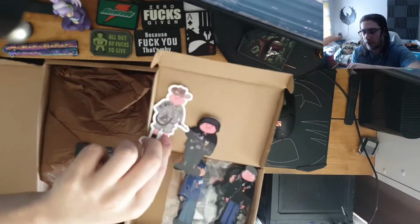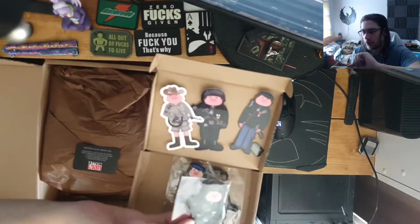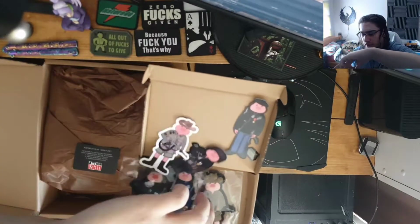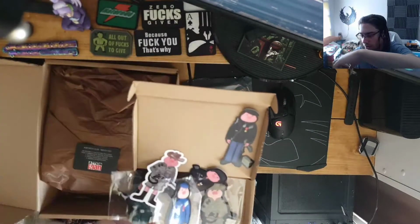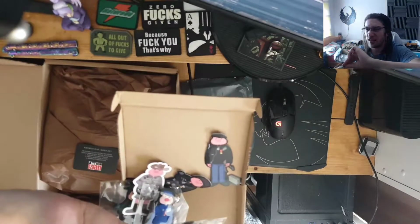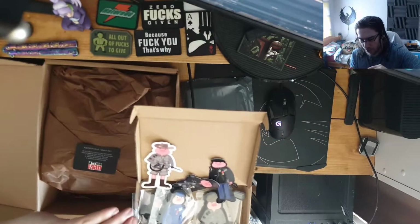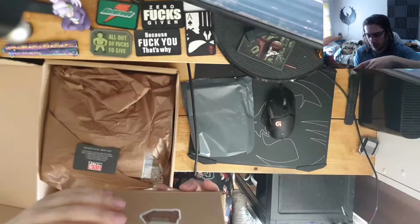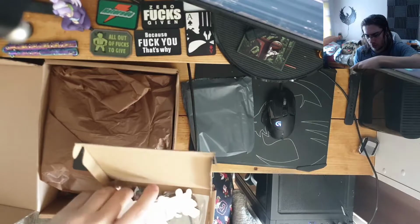Now, particularly with the camera being as juddery as it is, these are going to be difficult to do justice to. But I'll take some photos of these individually and get them put up on Instagram. I'm really liking that Jungle Fighter one actually. That's particularly awesome and cool. Again, it's kind of hard to see on the camera anyway. I'll take some individual photos of them and get them popped up on Instagram so you can see them more clearly.